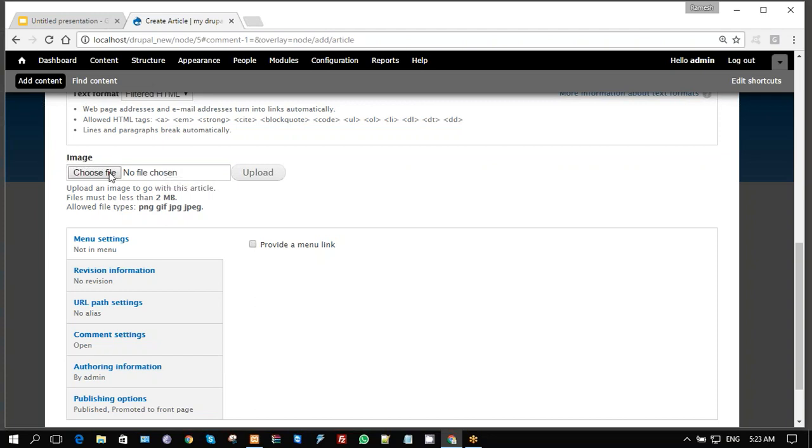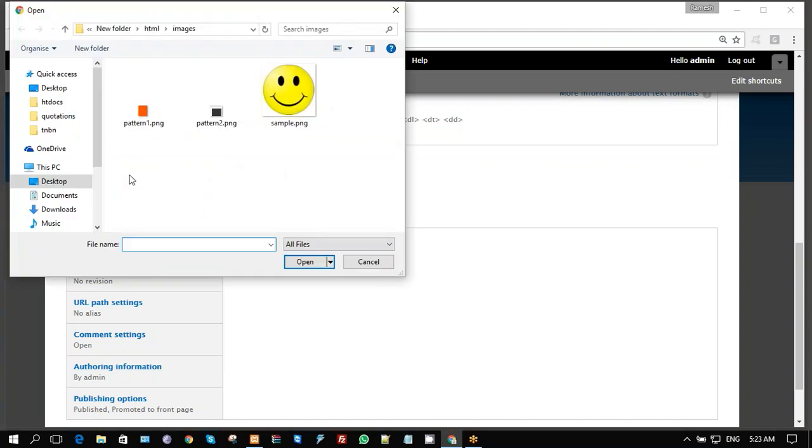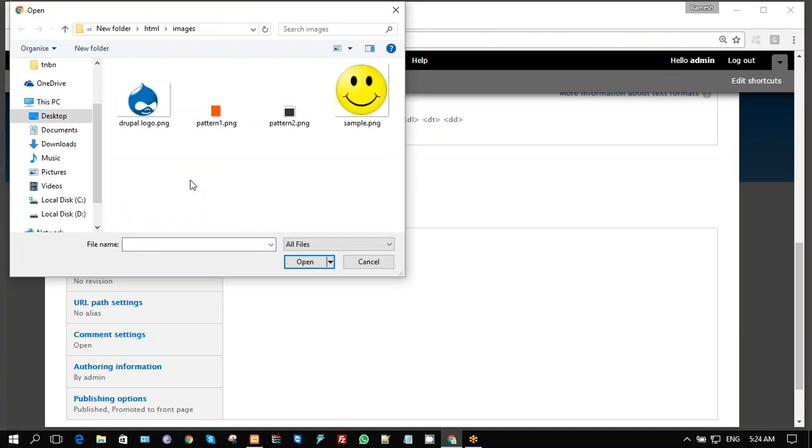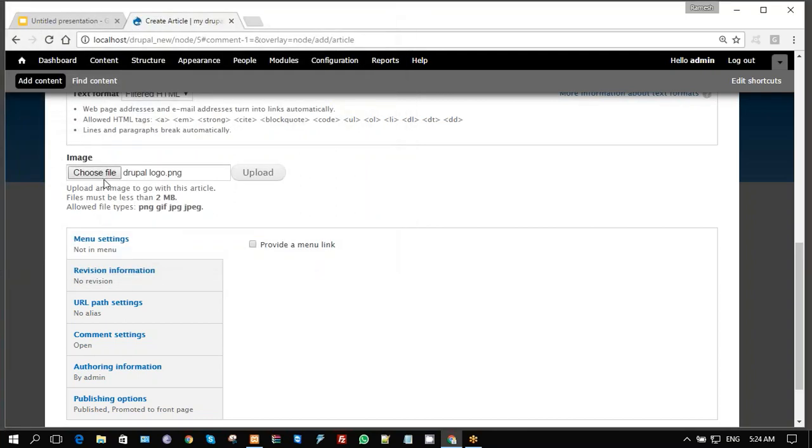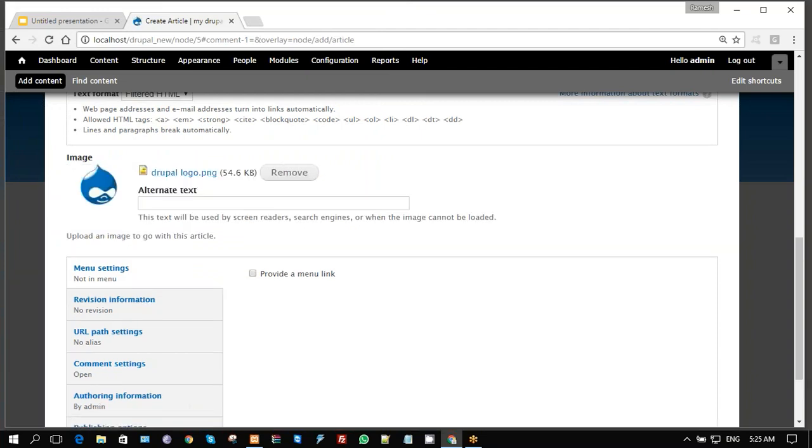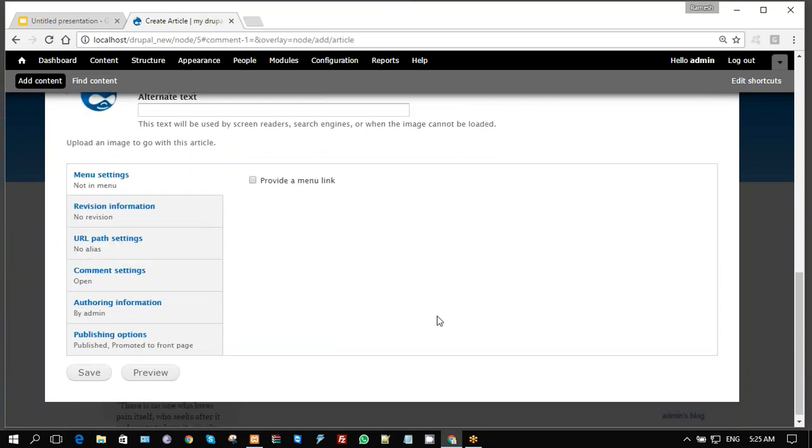You just choose it and pick an image here. I am choosing the Drupal logo as my article image, and so it got selected, and click upload to upload an image to your article. So it got uploaded, and scroll down.